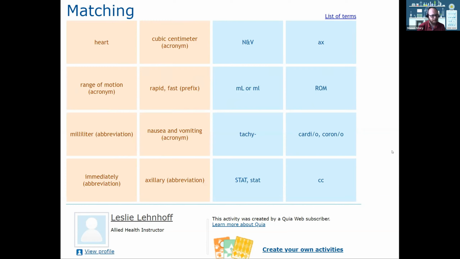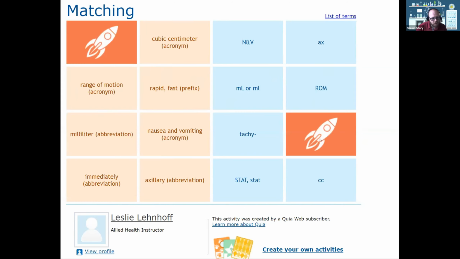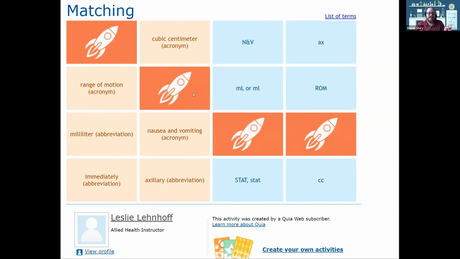What do we got? Okay. Heart, cardio? Yep. Heart is cardio. We had the Latin and the Greek root word there. And then tachy is rapid or fast. Yes, tachy is rapid or fast. And we looked at tachycardia. And what's tachycardia? A fast beating of the heart. We got it.